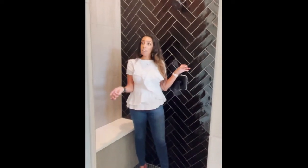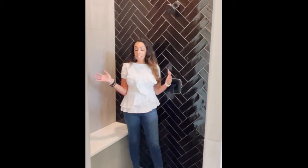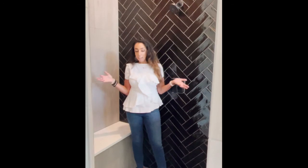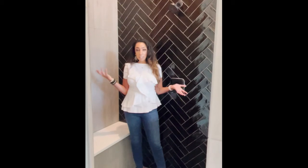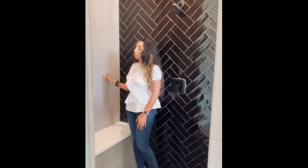So that way your focal point is this main wall that I'm standing in front of. I feel like it's a well balanced shower that has a totally different vibe and a very modern masculine type feel. But I like it — it's super cute. I wouldn't have thought about putting these together but I love how it turned out.